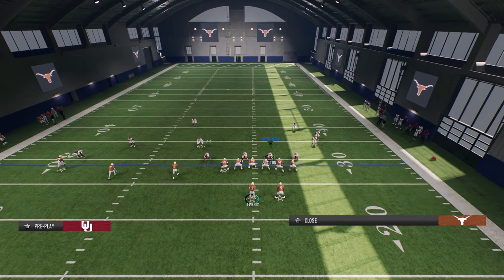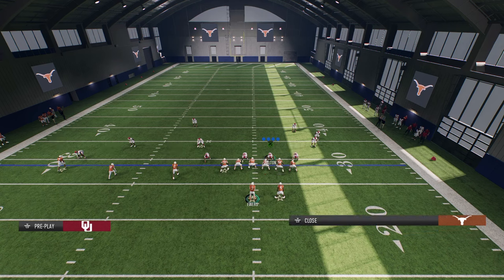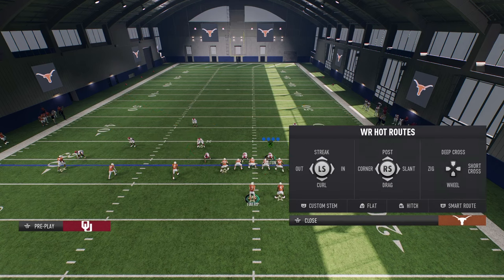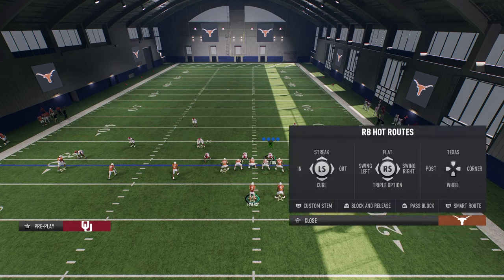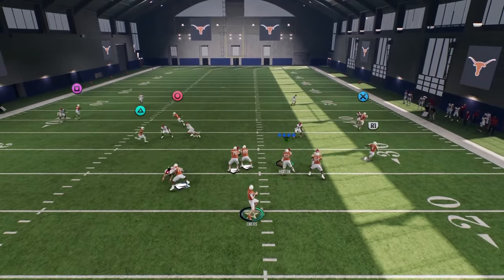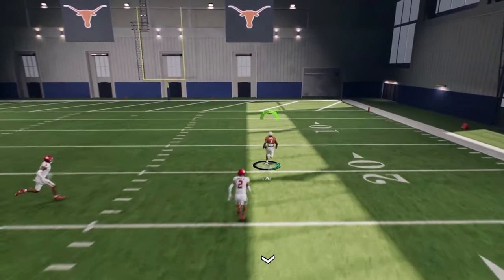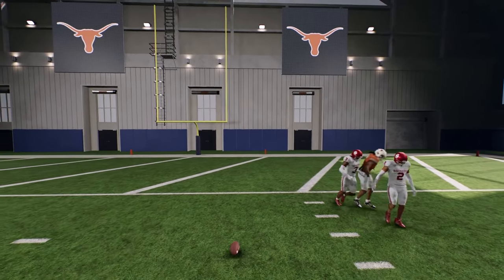See how that slant out just gets into this really good soft spot of the defense. Another thing you can do with this setup is take the outside receiver and put him on a deeper post route, and then maybe bring the other guy on a little underneath drag or in-route over the middle. The reason this setup would be really effective is because one of the best ways to counter the tight end short corner is to go to a Tampa 2 concept. While that takes away the short corner, now you're going to give up a touchdown over the top to that deep post route. You can see that deep post route gets wide open over the top of that cover 2 coverage.